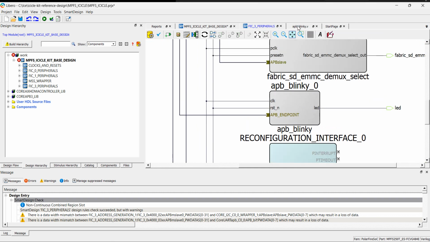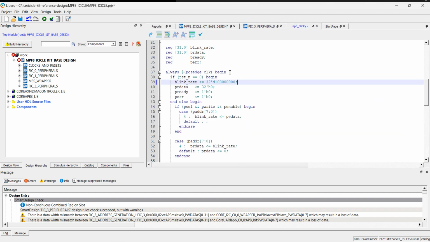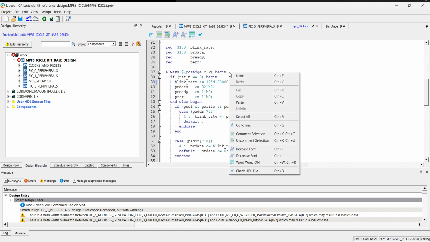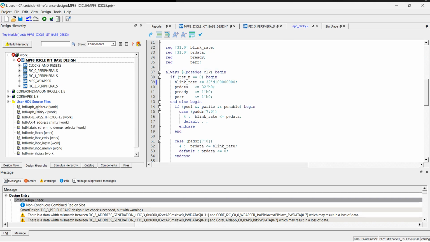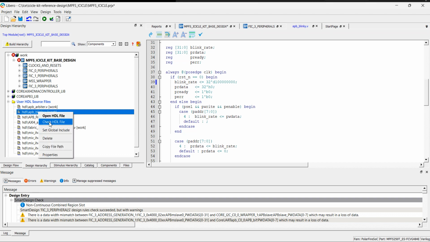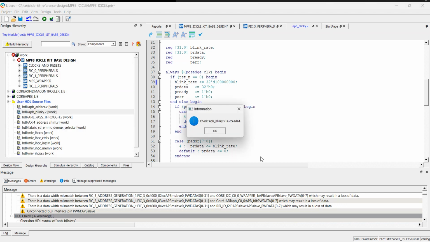Let's go back to this guy and do a left click. I left click on this plus button, open this, left click on the HDL, right click on the HDL, check the HDL. Everything's succeeded. Okay.